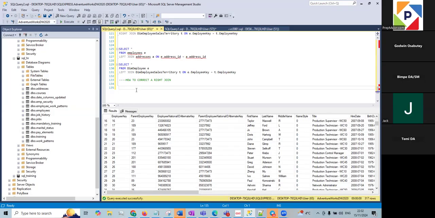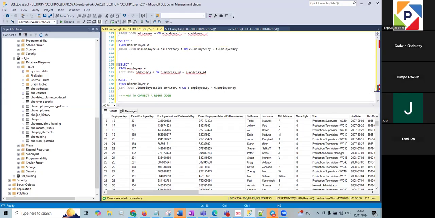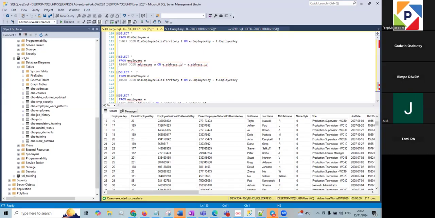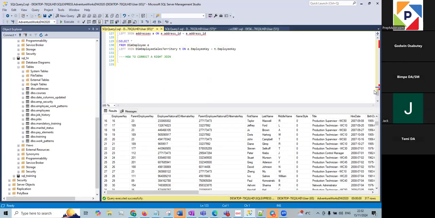Okay, so this is a right join that we have here. Let's take it and bring it down here and see how we can work with that. This is a right join.